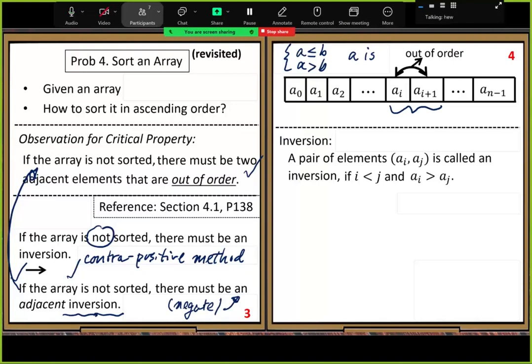Because if we only need to work on local inversions, we do much less work, right? If you need to fix all the global inversions, you need to do more work. Think about that. You need to jump here and there, fix all the inversions. That is the global work. But here we only need to do local work. After we change our view from global view to local view, you reduce the amount of work you need to do. That's the essence of this method.